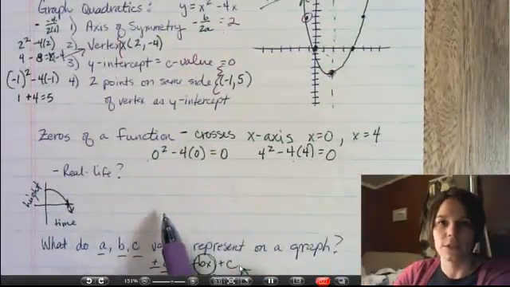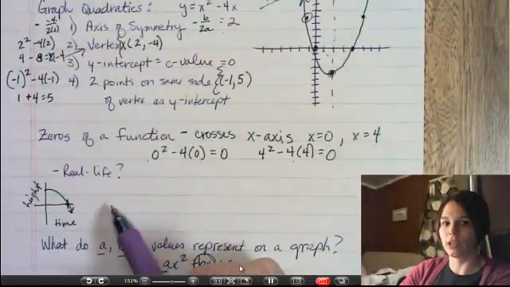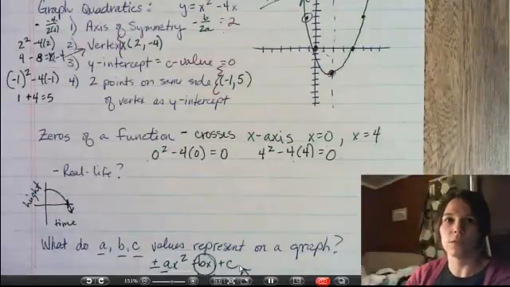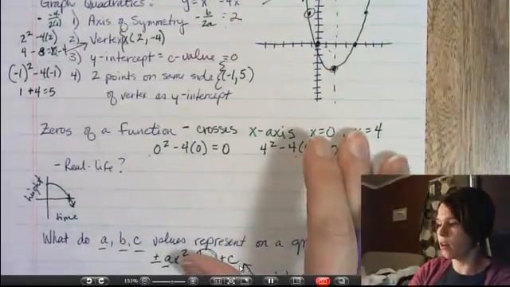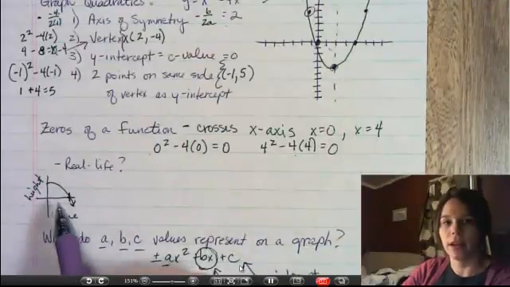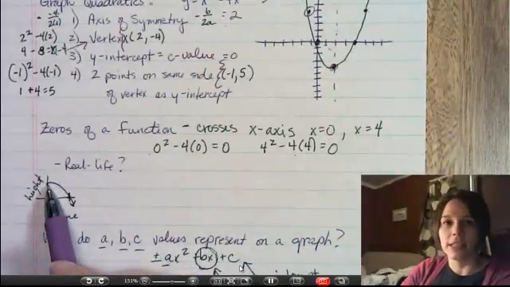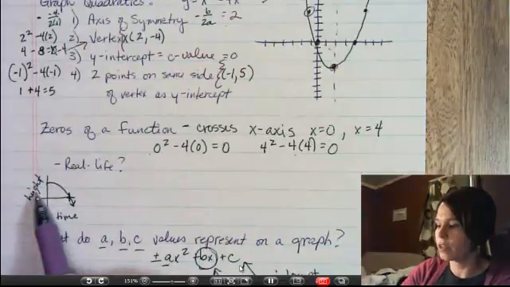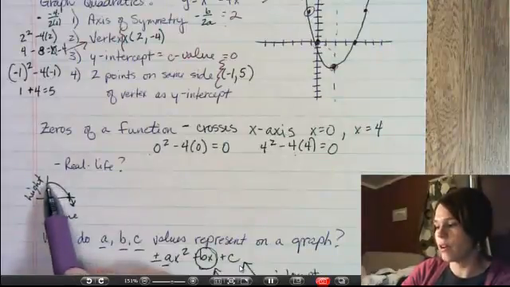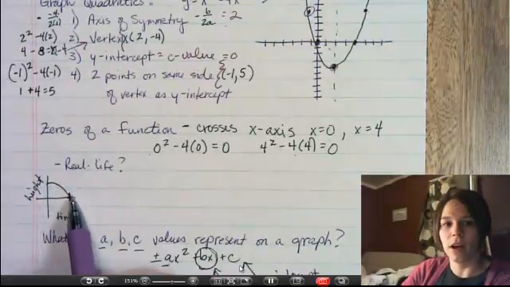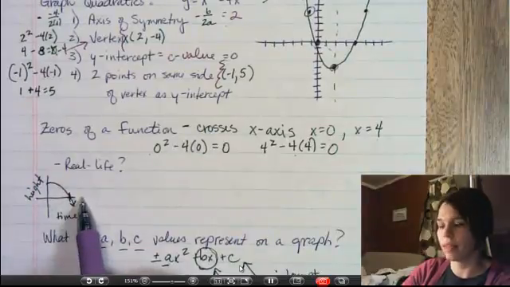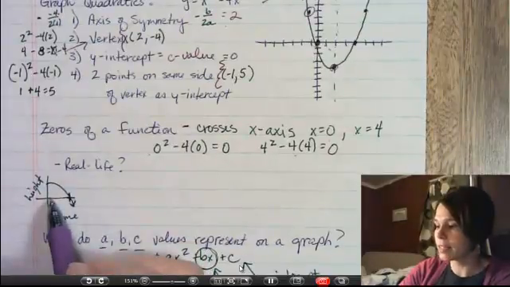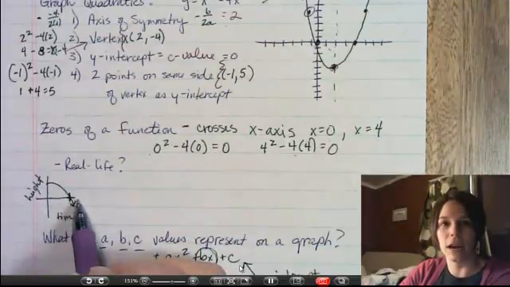Where will I ever use these zeros of a function, where it crosses the x-axis, especially in real life? Anytime something makes a curve in real life, it's related to quadratics, and we can tell a lot of things about that curve and the applications for it. Let's say you were doing the egg toss in physics, and you tossed your egg off of the school and it hit the ground. Here's my height versus time. I started at the height of the school, dropped it off, it hits the ground, boom. That's my x-axis right there. Where it hits that x-axis is how long, in seconds, it was in the air.